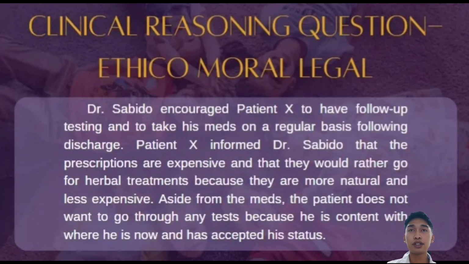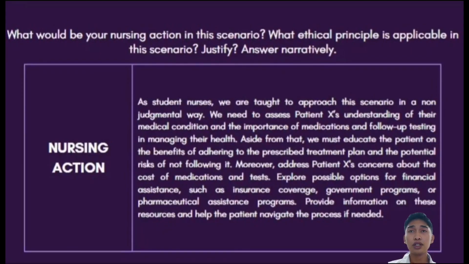Then for the clinical reasoning questions, you have the ethical, moral, legal factors. So Dr. Sabido encouraged patient X to have follow-up testing and to take his meds on a regular basis following discharge. So patient X informed Dr. Sabido that the prescriptions are expensive and that they would rather go for herbal treatments because they are more natural and less expensive. Aside from the meds, the patient does not want to go through any test because he is content with where he is now and has accepted his status. So, what will be your nursing action in this scenario? What ethical principle is applicable in this scenario?